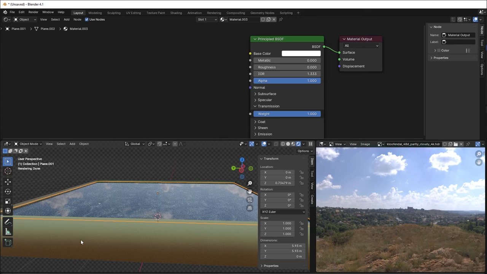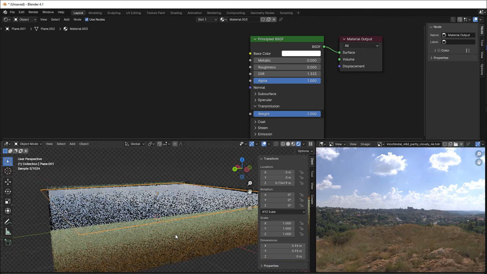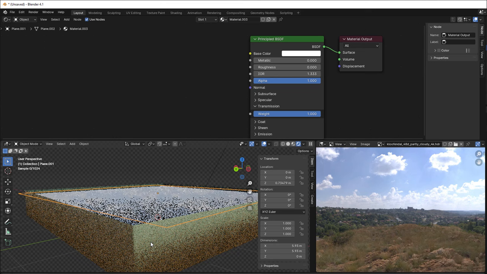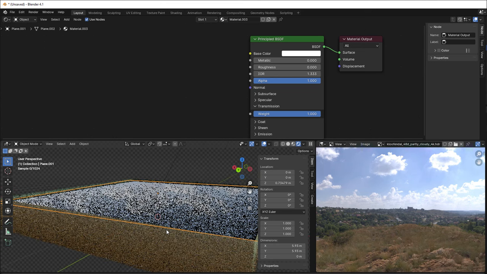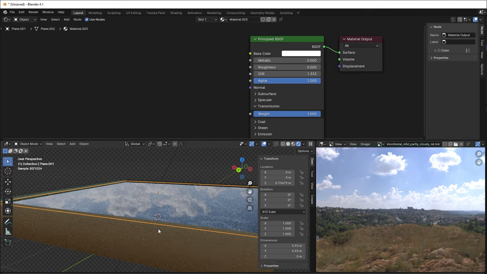So in this case I have made a simple cube and I added some water surface on the top and then this image, so we have some reflection. And if we are going around like this, you can see clearly all the clouds reflecting on the surface, but you can't see so much of the ground.